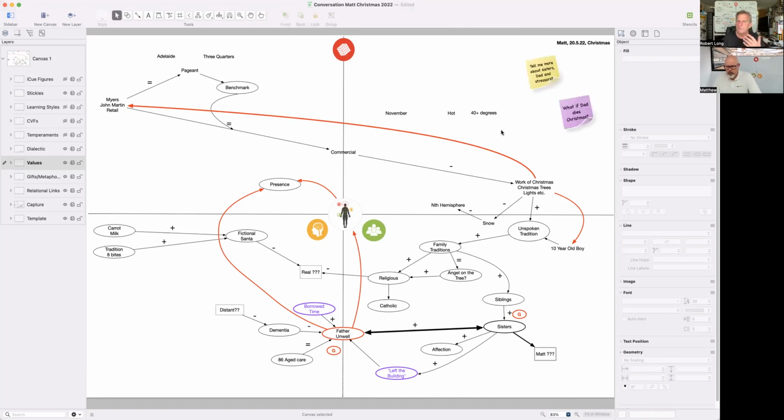I then often put some stickies of things I would maybe go to in a second conversation. And I do this exactly the same. If you're a forklift driver in a manufacturing site, Matt, and I mapped this for you, I'd say, look, let's talk about it next time. I'd show you the map and I'd say, look, here's a couple of things I'd like to talk about. Would you like to talk about them as well? And so we go on.